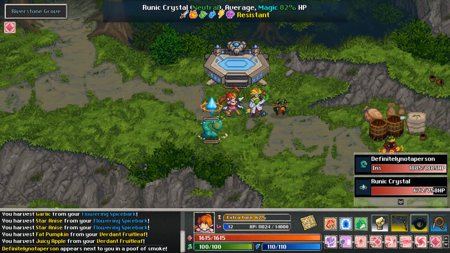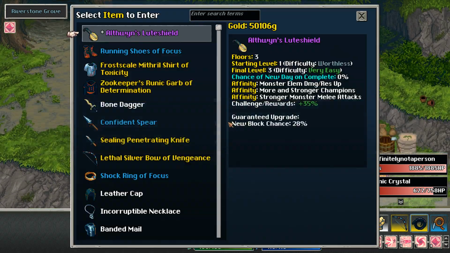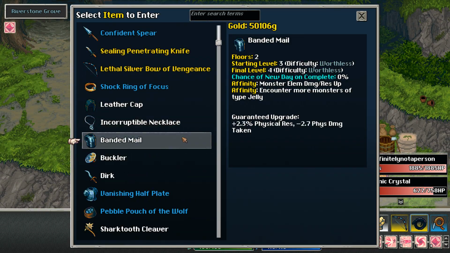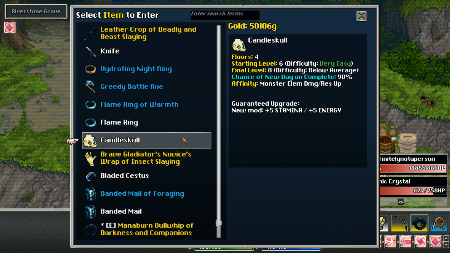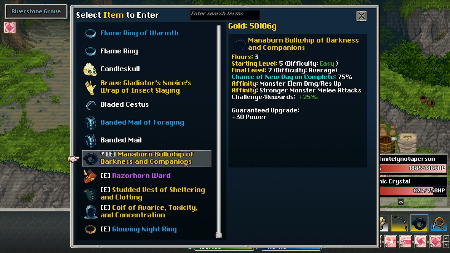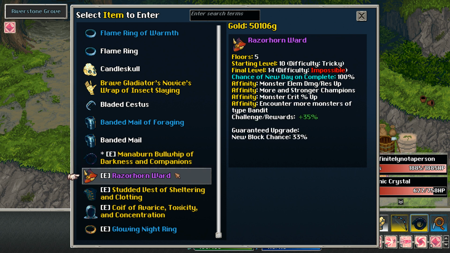So, let's have a look at what level our equipment would be if we took it into the dream. Mostly the stuff that we're currently wearing. I gotta bank some things. Alright, our Bullwhip would be easy enough to level up. Guaranteed plus 30 power, plus also we can throw some gold at it to get some additional traits. The Razorhorn Ward is not a thing we want to go into soon.